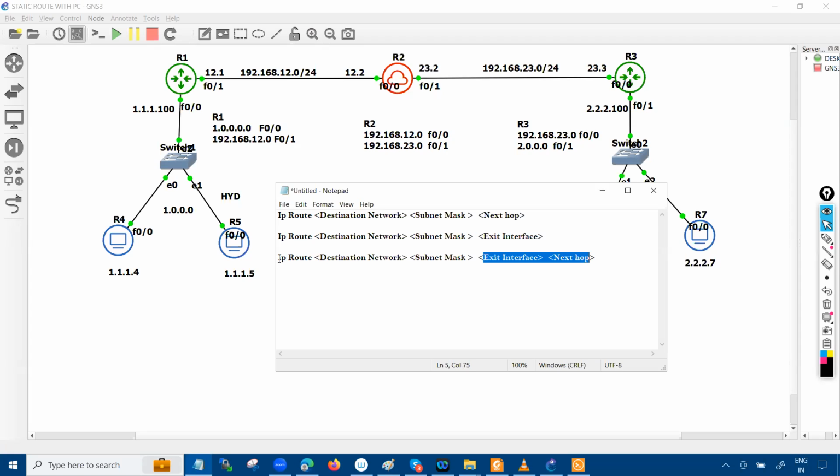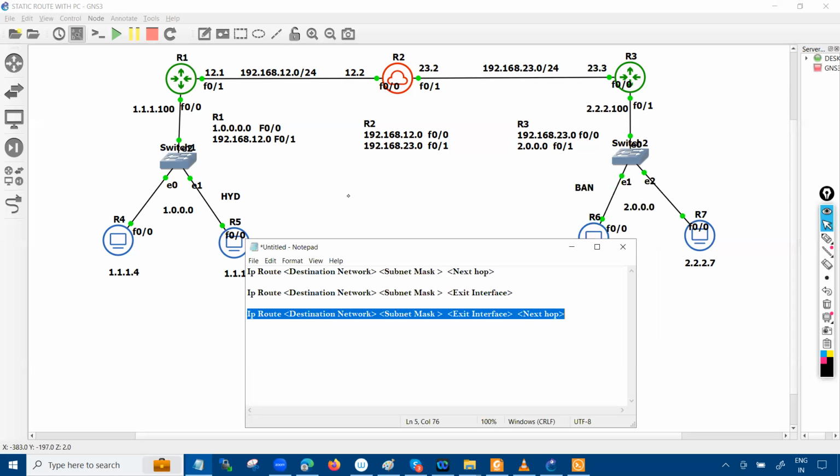I cannot show you this practical on the Cisco Packet Tracer because the Cisco Packet Tracer that I have installed on my laptop may be an older one, and that doesn't allow me to show this kind of configuration. Maybe in future, newer Cisco Packet Tracer versions will support this kind of configuration as well. So I'm going to show you the configuration on GNS3 today.